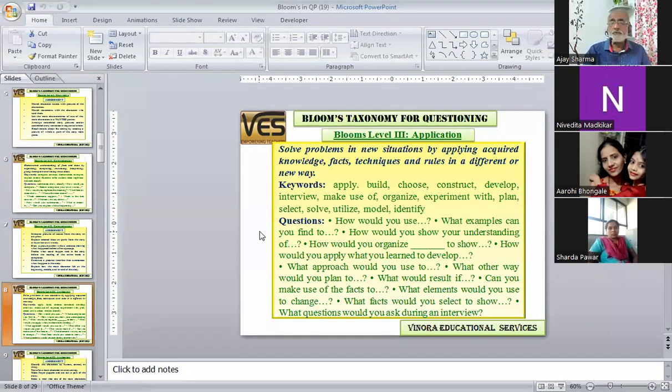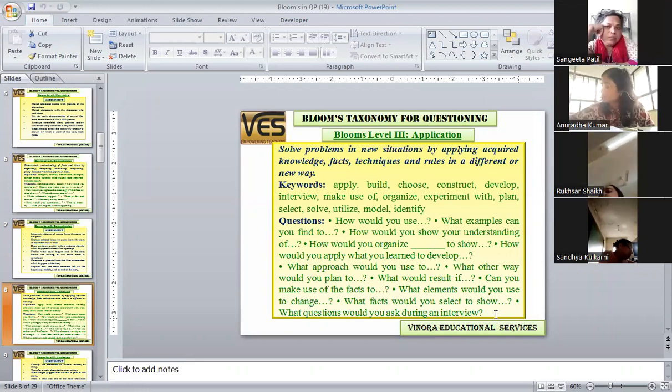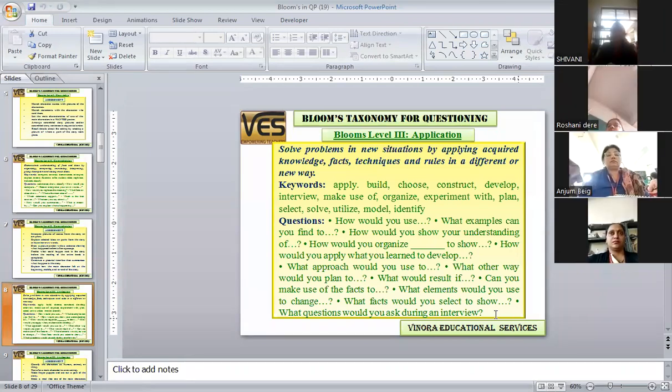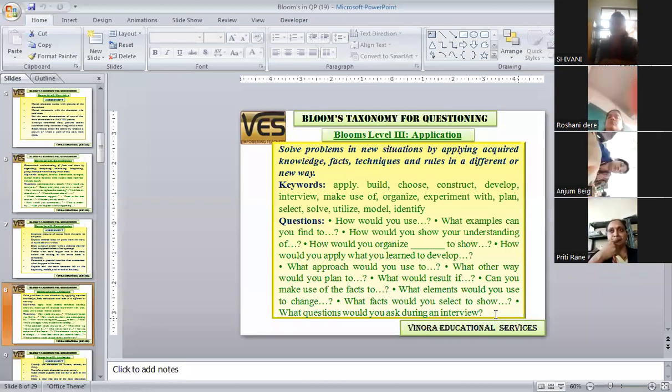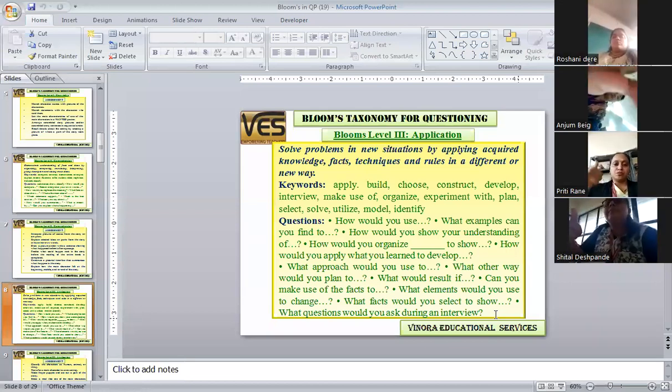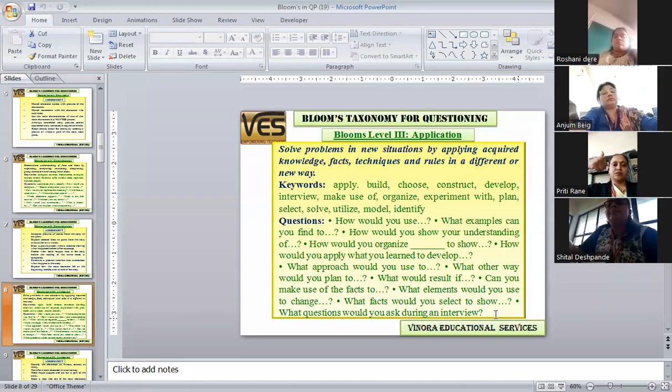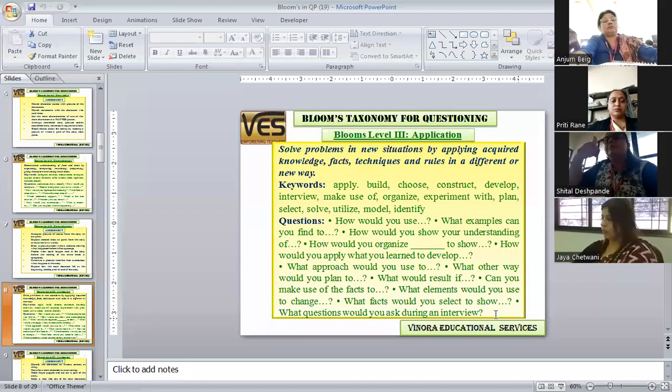So if you people got this third part, it will be easier for you to understand. Let me know whether you understood this or not. Just give me thumbs up or cross. Just give me thumbs up if you got this idea of application. Preeti Rane ji has understood, that is good. Anjum ji, yes, raised hand. Tell me, what is the matter?